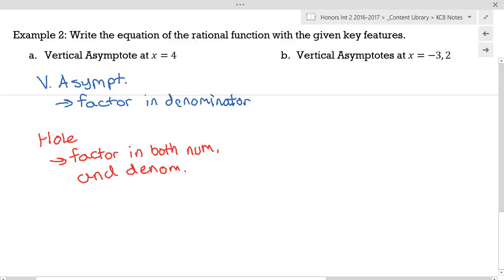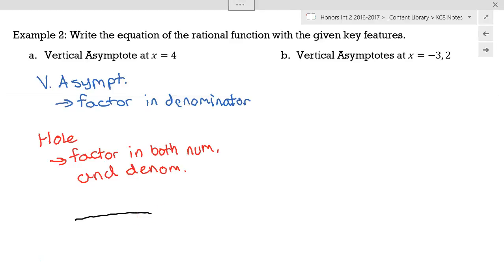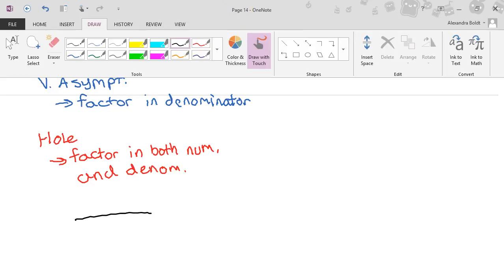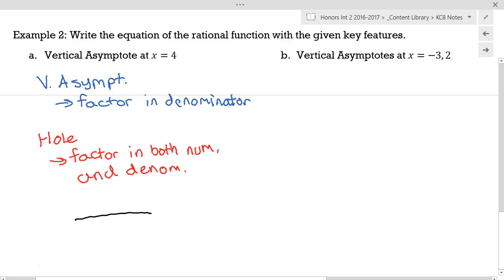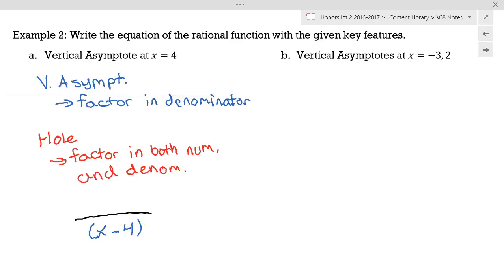So, for the vertical asymptote of x equals 4, I'm going to draw my fraction bar. I have a vertical asymptote of x equals 4. If x equals 4 is my 0, right, I'm now switching the other way. My factor is x minus 4. And that has to go in my denominator. Now, I need something in my numerator. I can put anything. I can put 1, I can put 5, I can put x. I can put whatever I want. So let's put like 3. 3 over x minus 4. That works. Okay? So there's lots of different equations you could write, but you can really put anything you want in the numerator, and you can really add any extra to it.